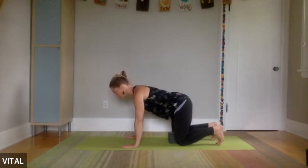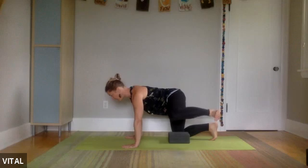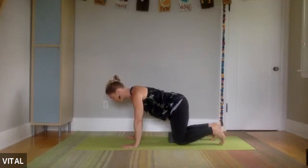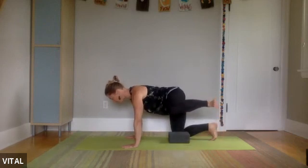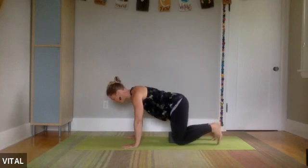As you squeeze the block, feel low belly draw in. Reach the crown of the head towards the front edge of your mat. Nice. And then start to open that left leg in a fire hydrant. So you're externally rotating the left toes and the left knee out to the left side. And then come back to center. Allow that knee to ground, squeeze the block. Inhale, open. Exhale, back to center, squeeze the block. One more time, inhale, open. Exhale, squeeze.